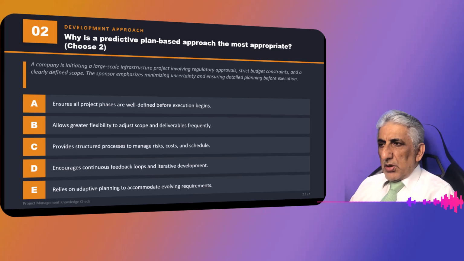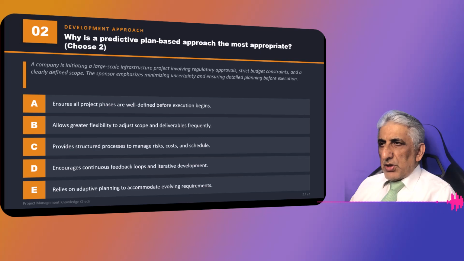Or because it encourages continuous feedback loops and iterative development? Or because it relies on adaptive planning to accommodate evolving requirements? We have to select two correct answers.